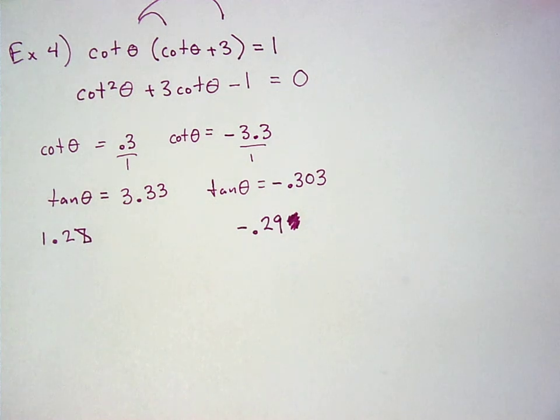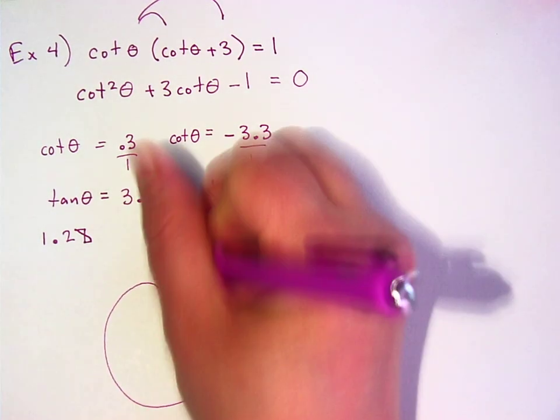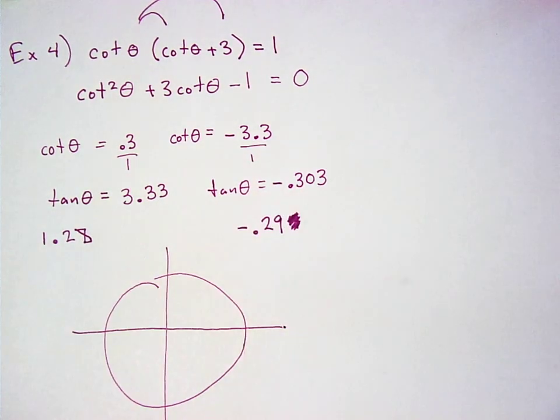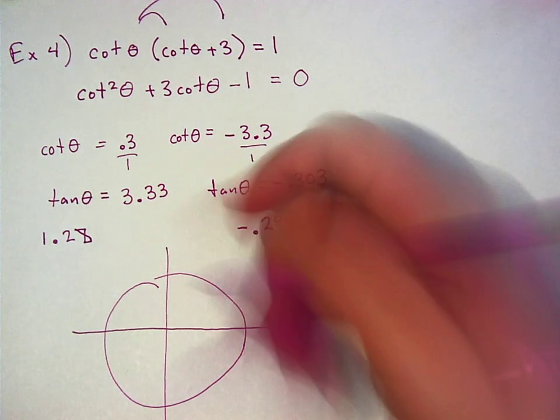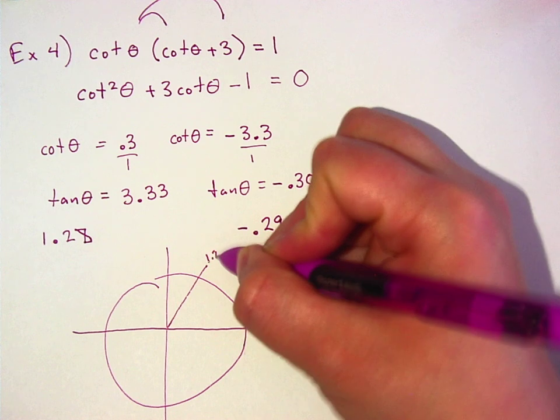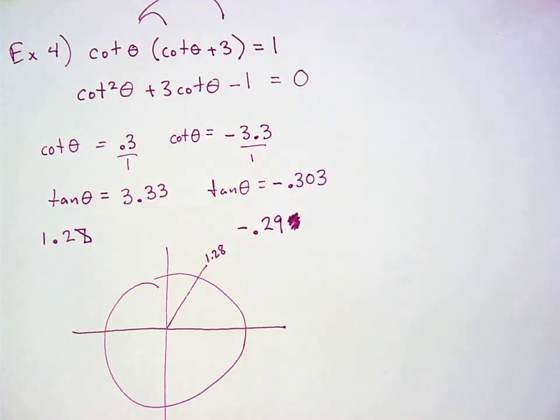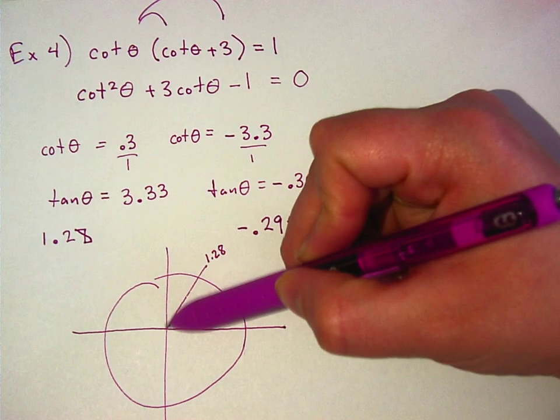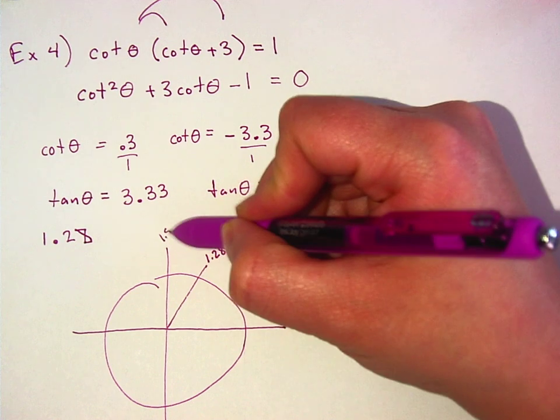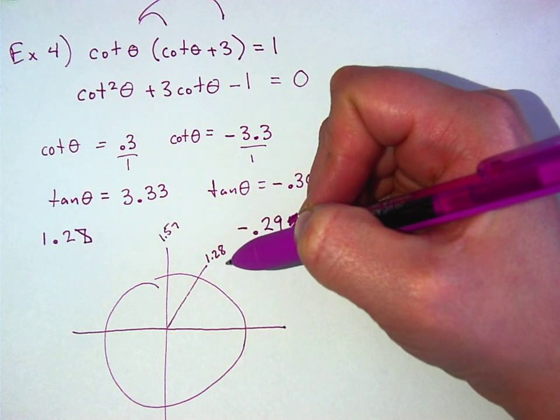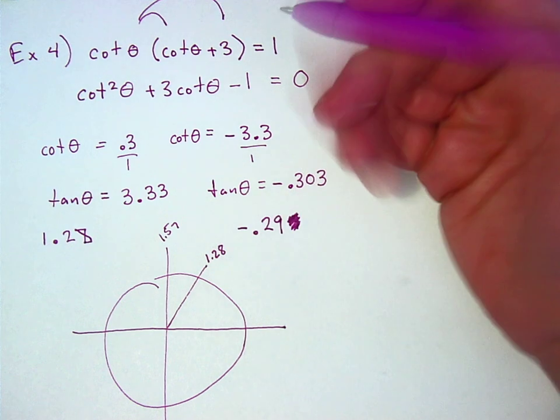You guys getting the same thing? Okay. But we've got to get all of the answers, so I'm thinking about a unit circle now. What quadrant is 1.28 in? First quadrant, yep, about here, 1.28. Does everybody know why I know that that's in there? Because going up right here would be like 1.57, that would be pi over 2. Okay, so 1.28 must be before that.